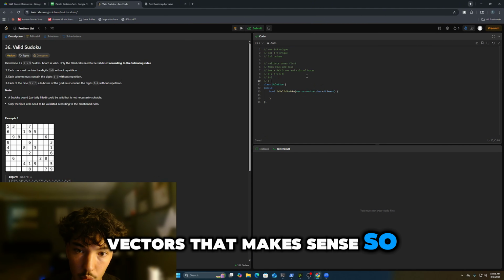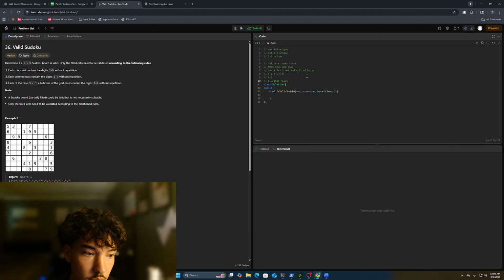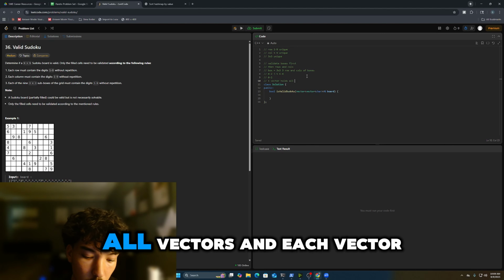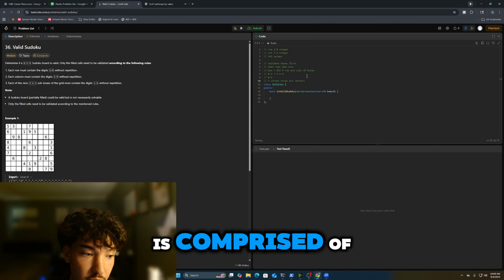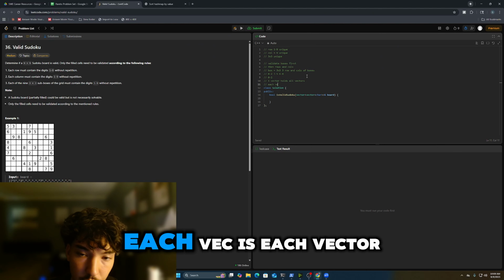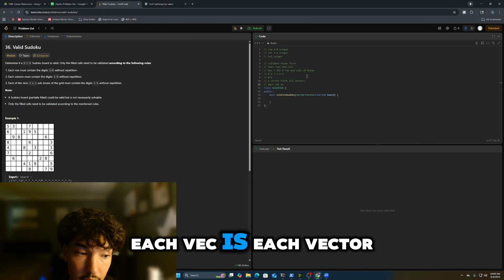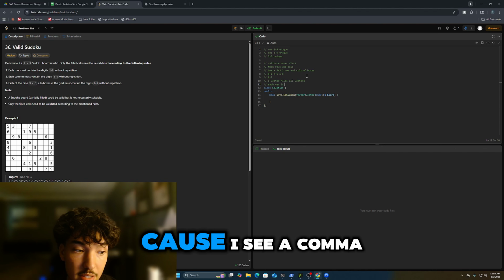So one vector holds all vectors, and each vector is literally a row. That's what I'm saying right here, because I see a comma right here.